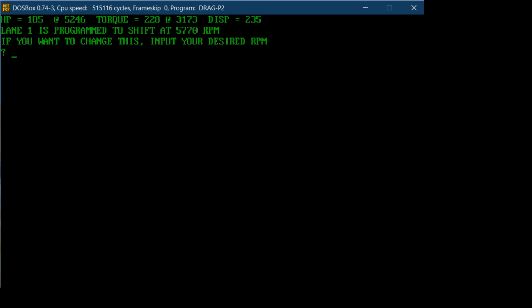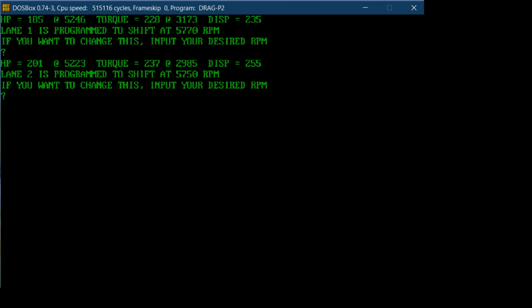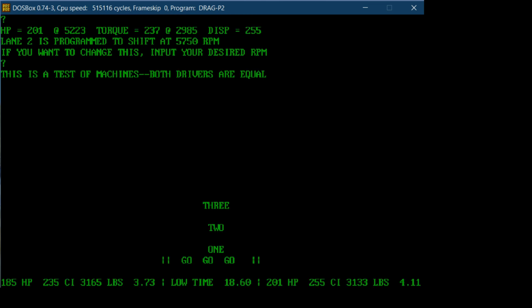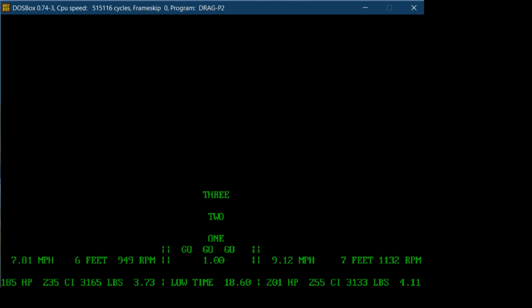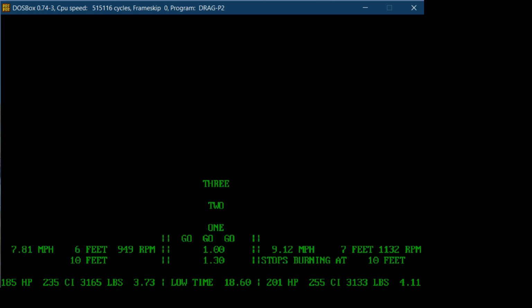Okay, lane 1, programmed to shift at 5770 RPM. And lane 2 at 5750. Alright, and we're still on the sped up version. I was just about to say I'm predicting lane 2 is gonna win, and now it looks like by the speed, it sure must win.